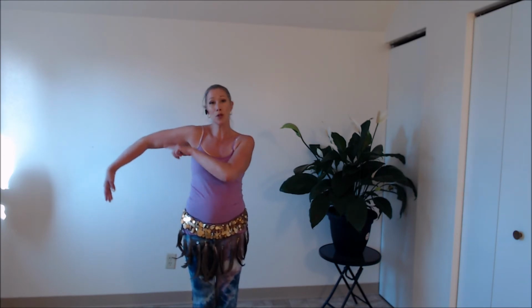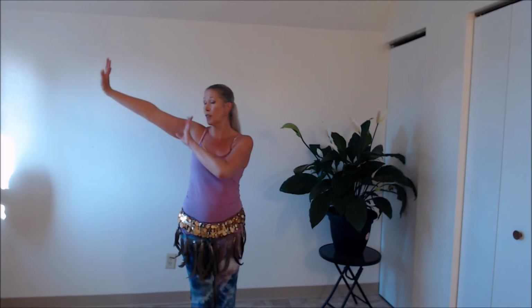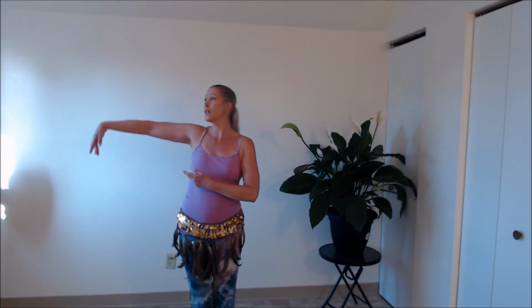So don't hold tension in your fingers, okay? So the elbow goes out to the wall and so does the back of the hand. Now the hand tips over like a brush, the elbow comes down, okay? See that? Elbow, wrist, fingers, palm brush down, elbow relaxes.